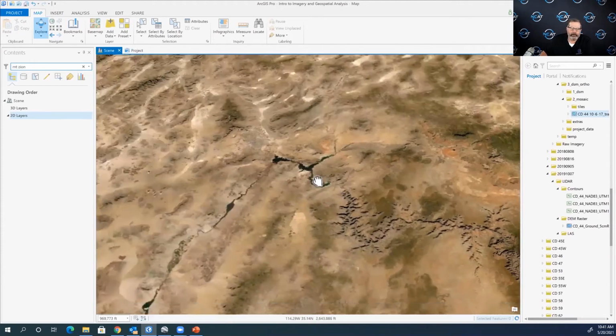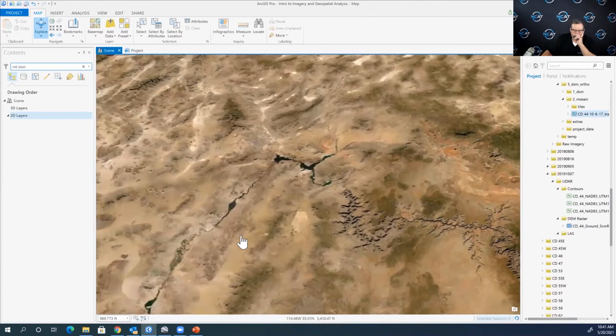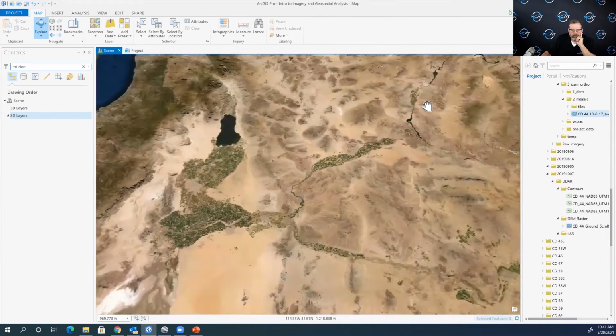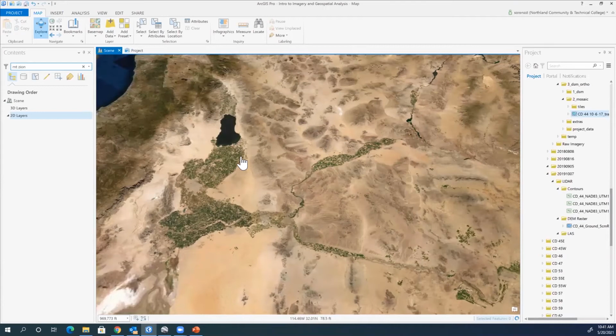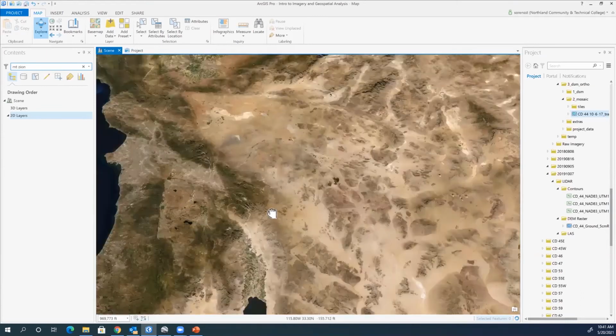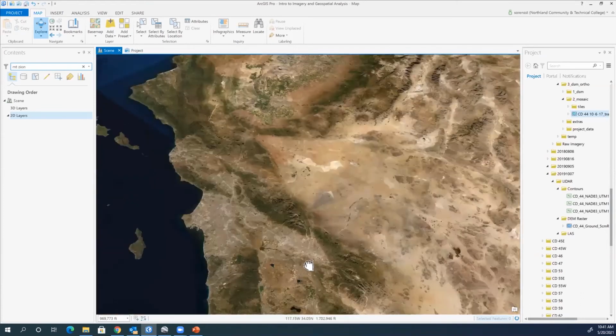Okay. Sometimes it takes a while to catch up with itself. Well, now that dark spot you're seeing there, that is the Salton Sea. Then as you keep going farther, the Colorado River is the border between Arizona and California.